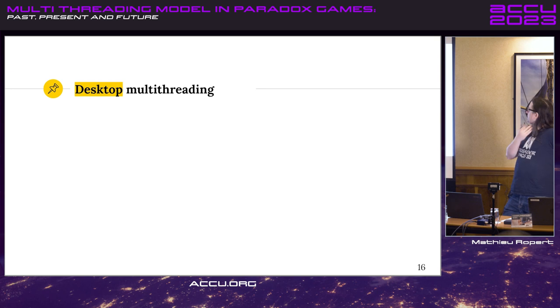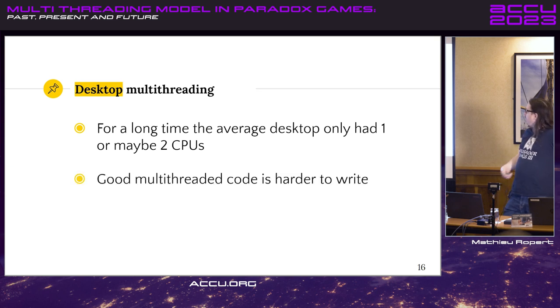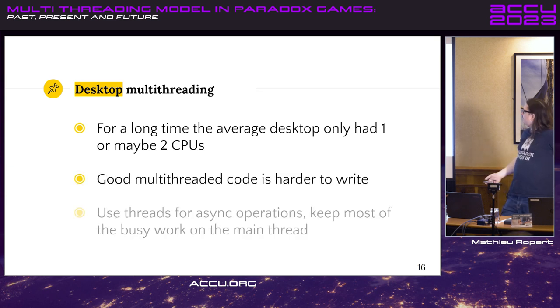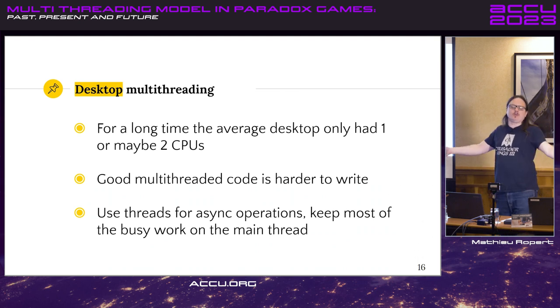All right, so as I said before, the average desktop for a while had 1 or 2 CPUs, and good multithreaded code is hard to write. So, here's an easy thing: don't bother, right? It's hard to make good multithreaded code. Most of your consumers in the 2000s do not have several cores, so the problem solved itself.